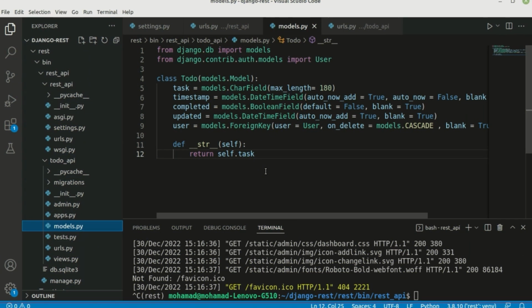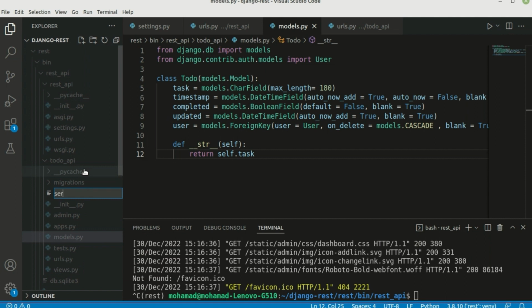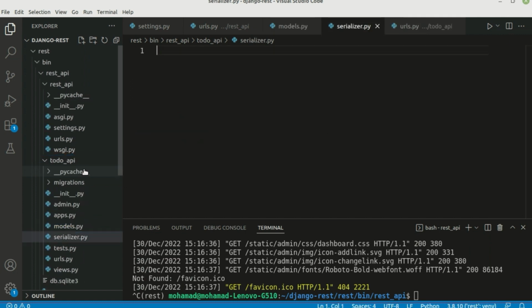So now the next thing we're going to do here, before starting our views.py and urls.py, inside of this folder in to-do API, we're going to create a new file called serializer.py. There we go.